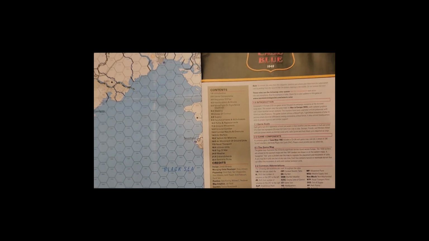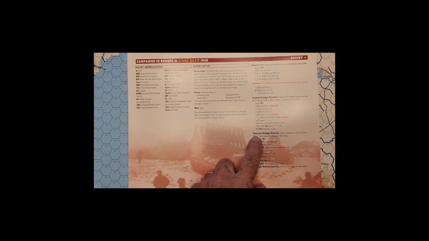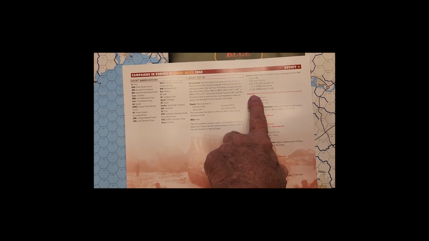I know I say that a lot, but I really do mean that, folks. Here you've got cost for refit and rebuild, and then of course you're going to have the same thing over here. Your Southern Strategic Direction, your Caucasus Strategic Direction, that is who's where, and Bryansk.